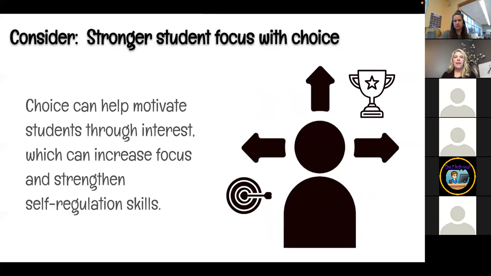It also is going to help with their focus. This is Cameron. If you give him something he's excited about, or find a way, even if the content's not his favorite thing, if you let him express himself in the way that he wants to do it, he'll be focused, he'll be excited, he'll be interested. And that helps with his self-regulation. It helps him with those executive functioning skills.